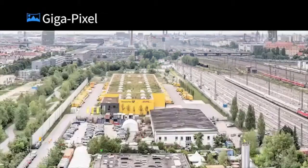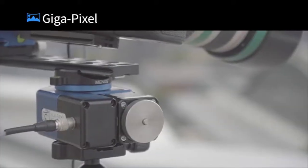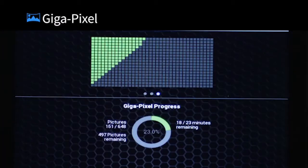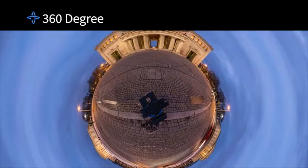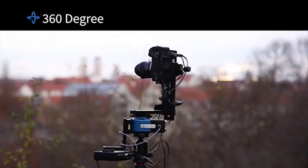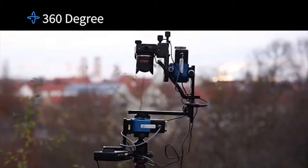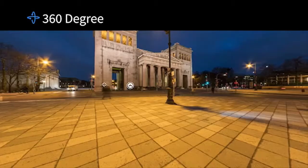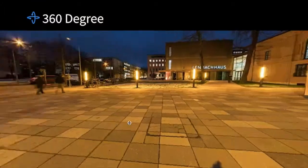Gigapixel mode, a rare mode among other controllers. With its unique diagonal traversal technique, Pine will fully automatically create single images that are arranged in a matrix, and you can then stitch them to a stunning high-resolution panoramic image. 360-degree mode: capture full 360-degree images with Pine and a pan tilt head. Pine will fully automatically take multiple images in all directions, which you can then stitch to one 360-degree image. This mode works for single images and even 360-degree time-lapse videos.